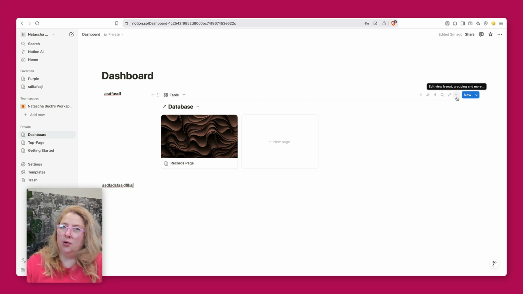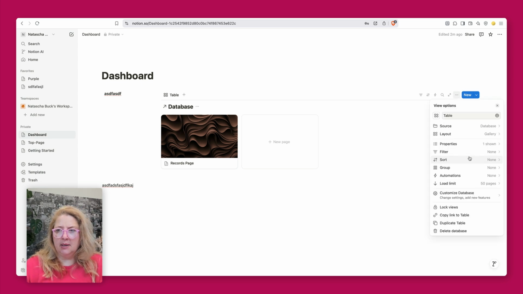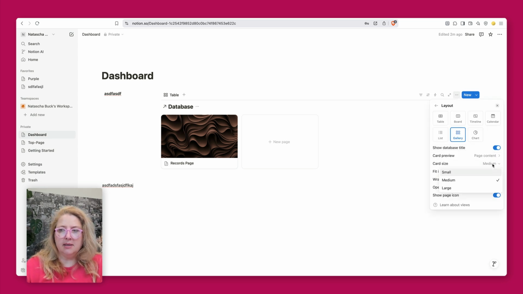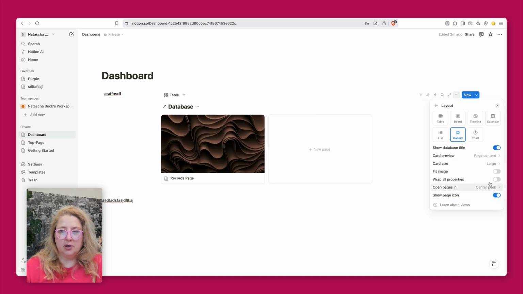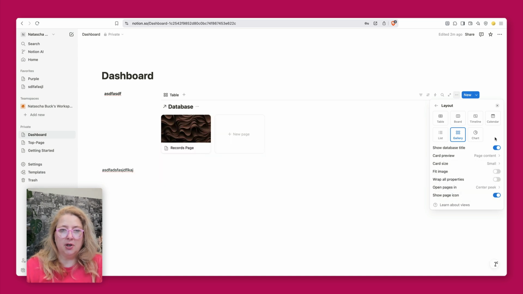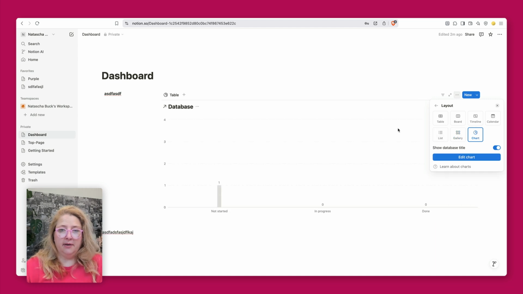You can even create your own imagery with text, for example, and also change the size of the cards, like so, or then even large. So depending on your needs, you can adjust this. And if you are on a paid plan, you can have a chart of the database. If you're on the free plan, the first chart is free and every other chart can only be created once you are on the paid plan.